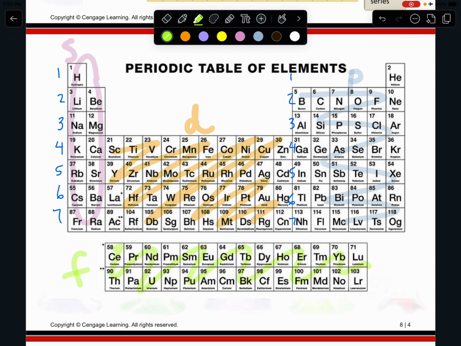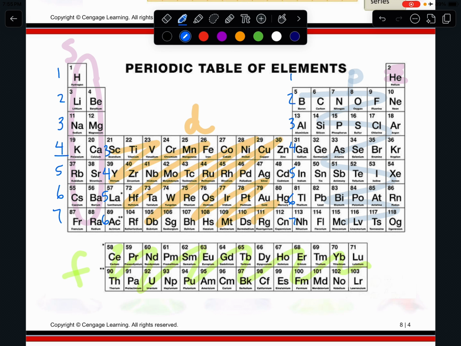Okay, now the D section, I'm actually going to color in this over here to make sure you understand that's the S as well. The D section is actually one number less than the period it belongs to. So this starts with a 4S, you can see here, but when we get to this D section, it's going to be a 3. And then if you continue moving down here, you're always starting one less than the period that it belongs to.